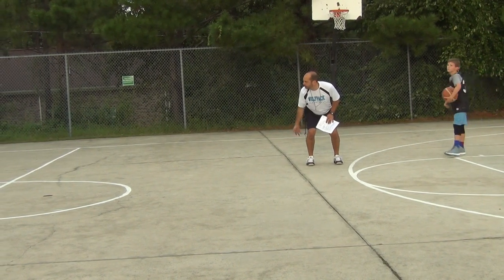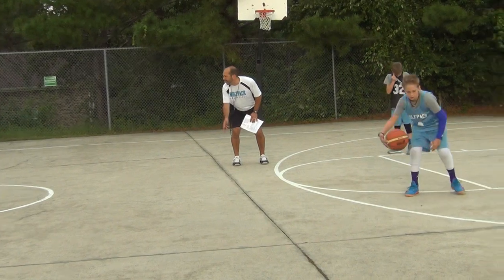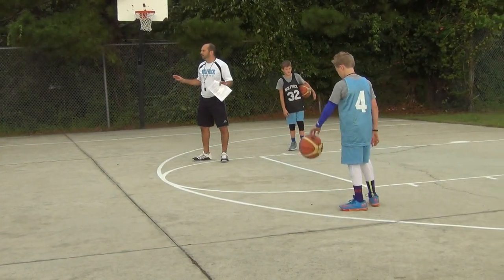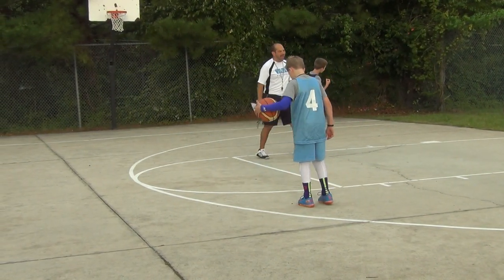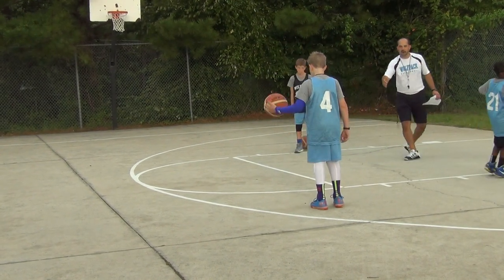Forward and backwards with the ball. Non-dominant hand. Work on your non-dominant hand when you're out. There's no fouls. In other words, you're allowed to foul. If you get your partner outside the paint, he's out, new guy's in. All right, we'll start it right here.